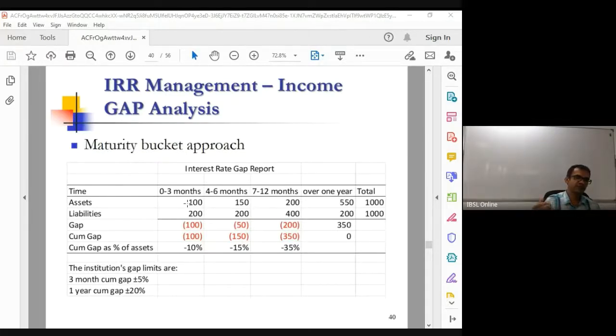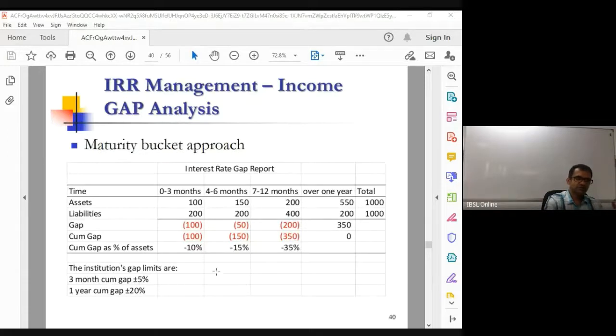But remember, when you sell long-term assets and invest in short-term assets, there will be an impact on the interest income, because long-term maturities will give you a high interest rate, whereas the short-term maturities will give you a low interest income. That can happen. So the best thing is, whenever you create new assets and liabilities, make sure that if you include a new asset, any of these limit violations would not happen. Make sure of that.